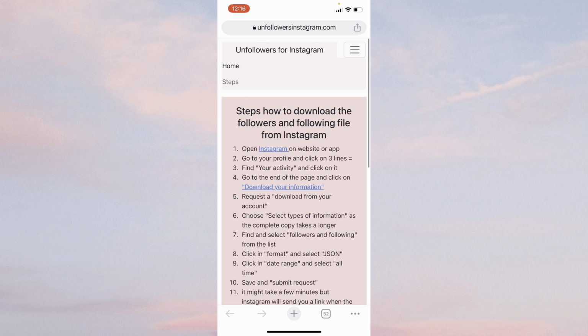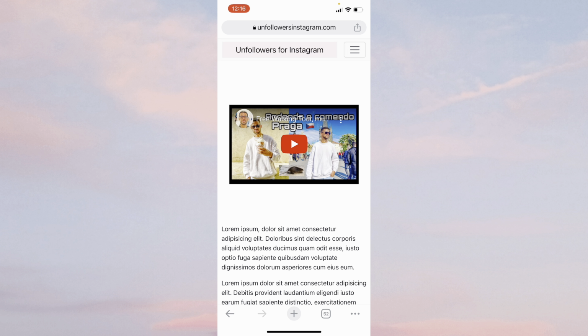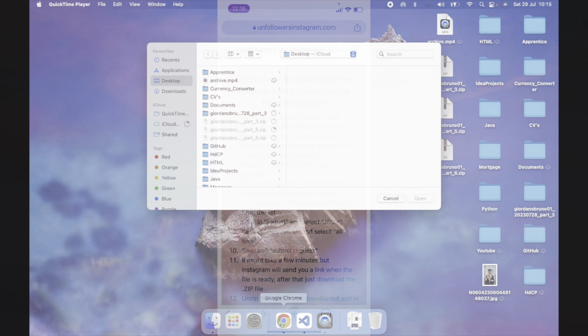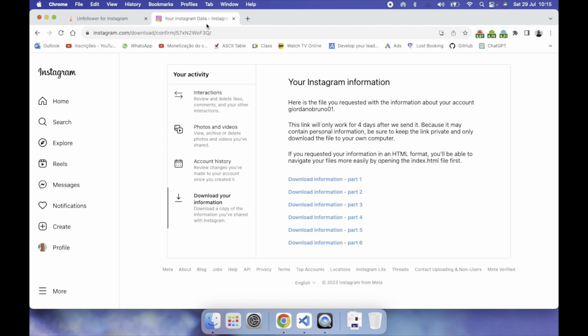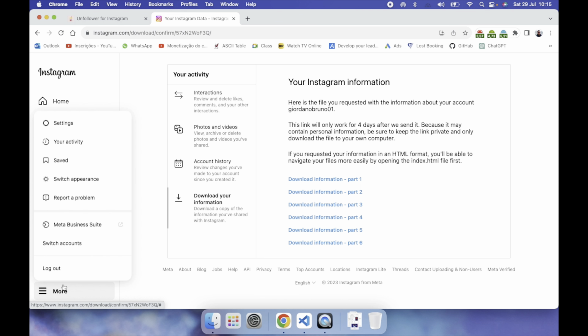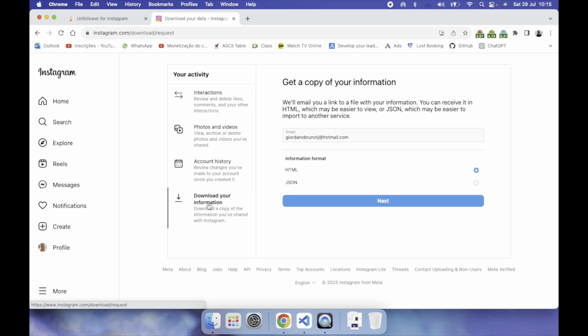And I also have this page here with the steps, which I'm gonna swipe with the step-by-step, and the video is gonna be there. So now I'm gonna show you guys how to do the process on the computer or laptop. It's basically very similar, but the way you download the files from Instagram is a little bit different. You can still see the 3 lines, and you're also gonna click on your activity, and download your information is the same, but the difference is you cannot pick the time range, and you cannot specify that you only want followers in the following folder.